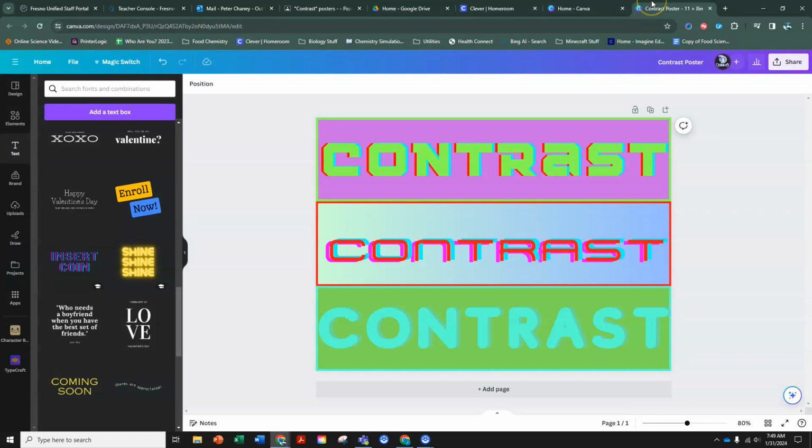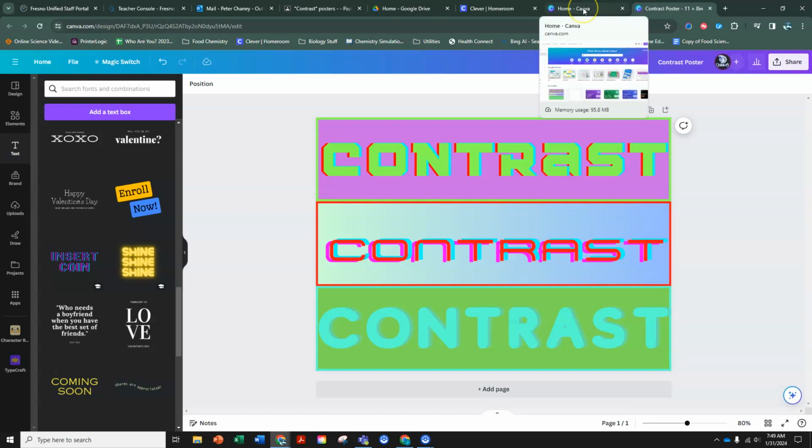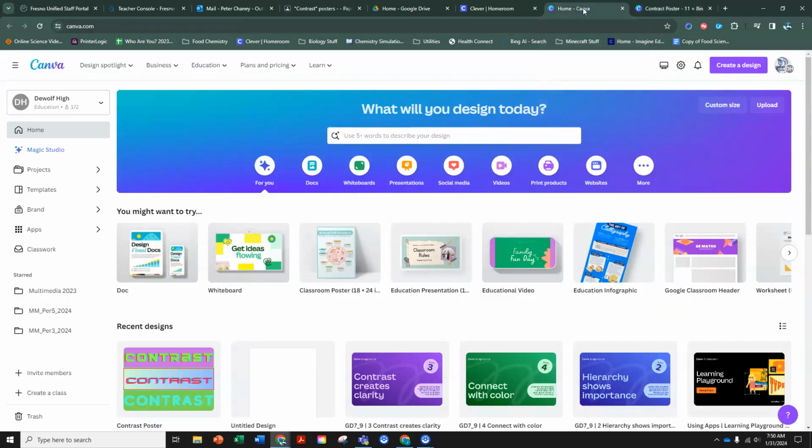You guys can use any colors and font colors and anything else, and so you want to try to match the one that you're drawing. But what's nice about the digital version is you can make it better because the tools are easier to use, and it has nothing to do with your artistic ability as far as drawing is concerned. So when we get to Canva through Clever, this is the page that we see, and you want to make sure it says DeWolf High, otherwise you're not in your full account with all the good tools.